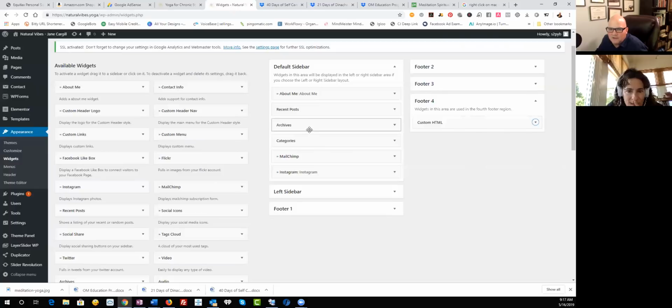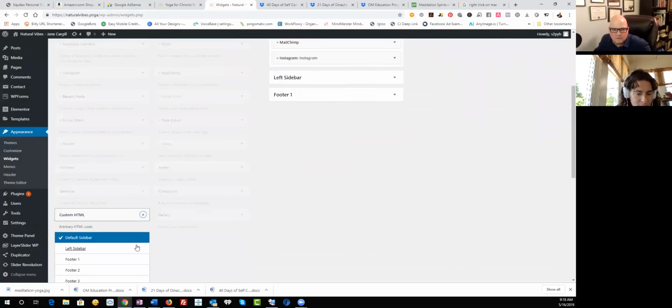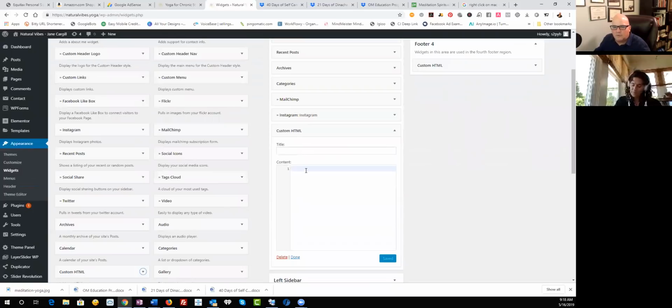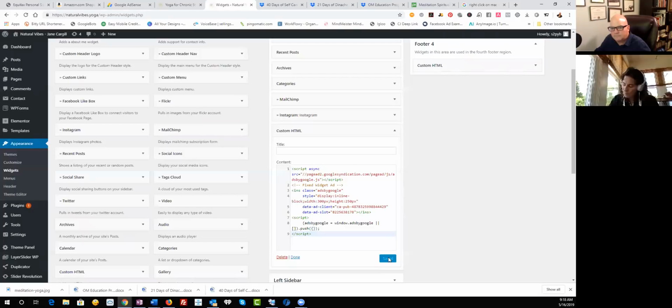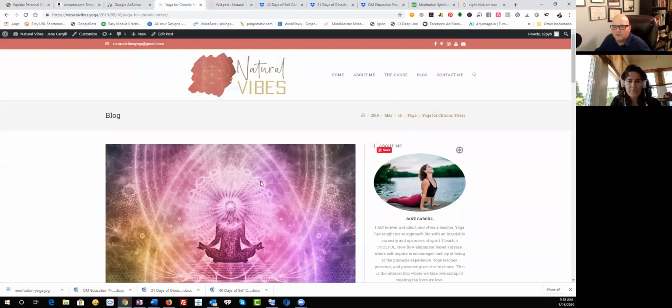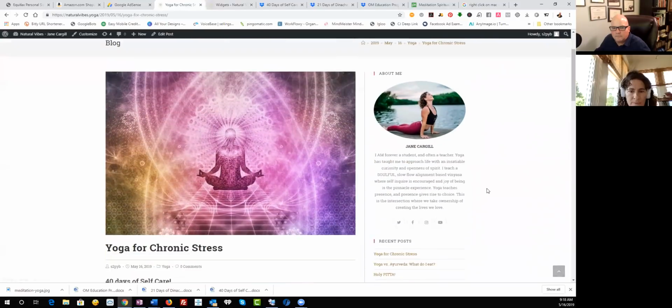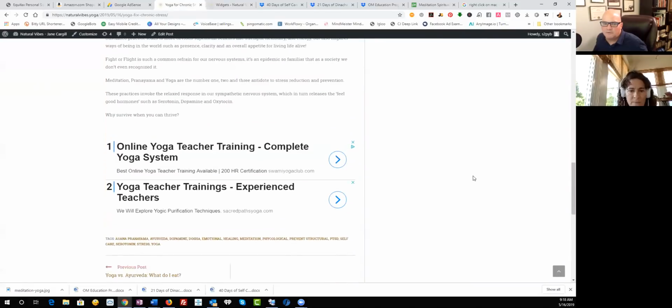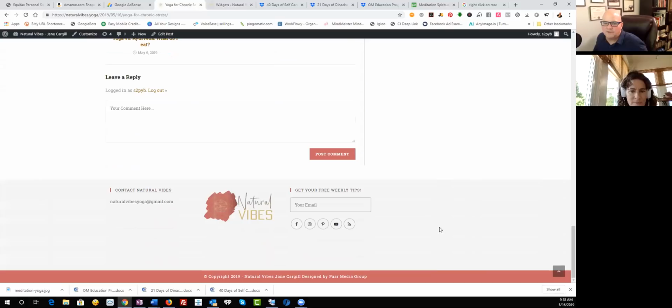And then remember, we saw one in the sidebar. I'm going to add a widget into there. So we'll do, remember, the custom HTML. Add widget. And then I'm going to paste this in here. So that'll just be on your blogs only. So now if we go to refresh this, it's not showing quite yet, but we'll have an ad right here. Yeah, we'll let this refresh and then it'll do.